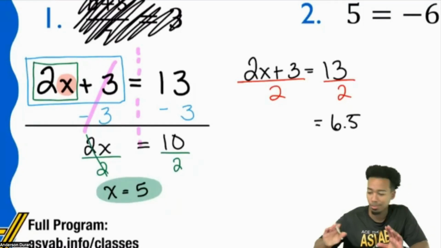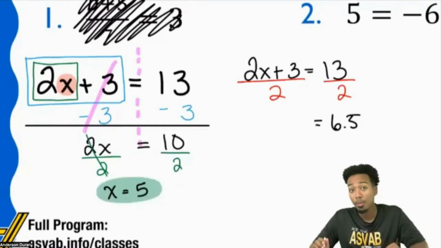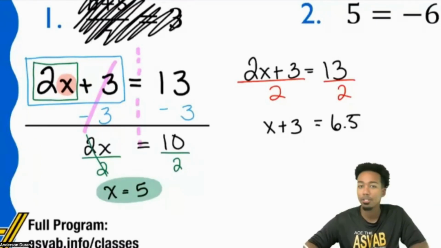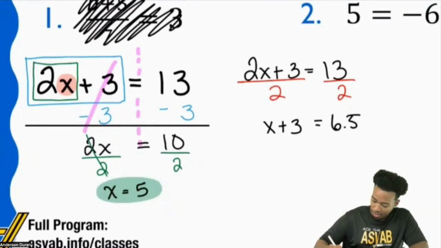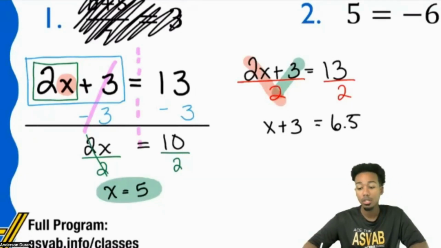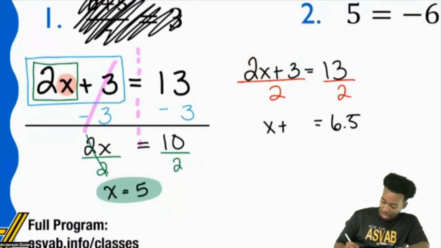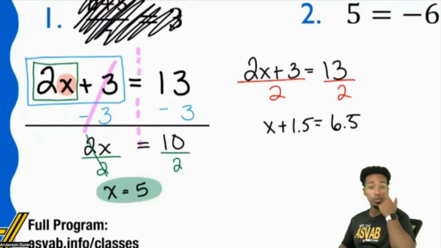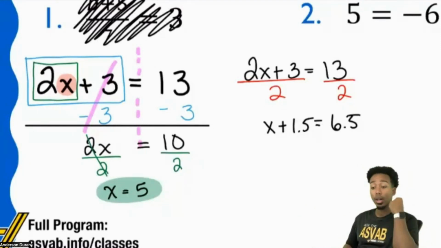Don't worry about that decimal. What I want you to worry about is a lot of people thinking that this will just turn into x plus 3. That is false because you're dividing the 3 by 2 and you're dividing that 2 by 2. So that would end up actually being x plus 3 over 2, which is 1.5. And I'm pretty sure a lot of you guys wouldn't like to see a bunch of decimals while you solve. Exactly, that was more complicated.